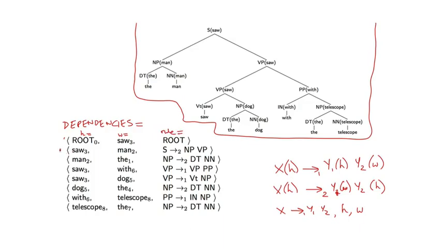So this first dependency here is saying that I have saw as the head, I have man as its modifier, and I have the rule S goes to NP VP. And that dependency is extracted from this rule at the top of the tree. So what this is basically saying is I have a dependency relationship between saw and man, these two words in the sentence. And we can think of this rule production as a label of the type of the dependency which is involved. This is basically signifying that we have a subject verb dependency.